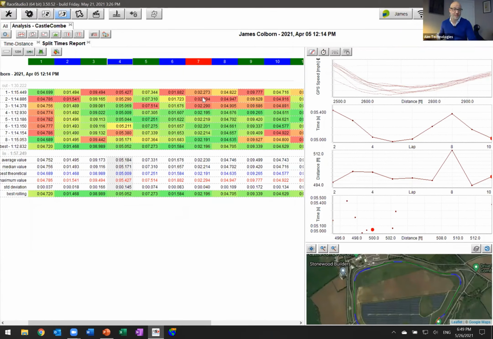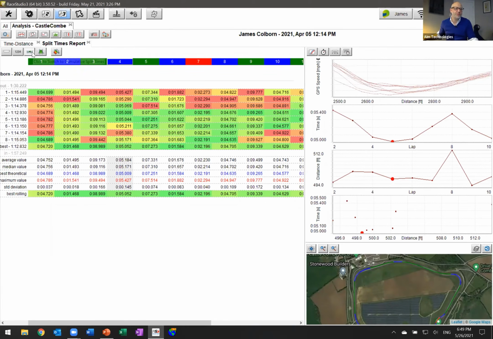And so you can see that maybe I was trying too hard. Maybe I was trying to warm up the tires. Maybe excuse after excuse after excuse. I'm sure that we've all got our lexicons of excuses. It wasn't very consistent here, and then slowly started to figure it out. But then got to the point where maybe I was trying a little bit too hard. This was actually a race. So interestingly, this was potentially clearing traffic, and this was starting to get into a draft, and then this was battling with somebody else. I actually know that this was happening, but we can go into the video if we need to and see that. But it allows you to visually see this sort of information. So this is a lovely view of the data itself.